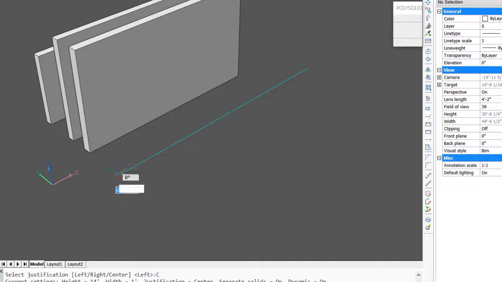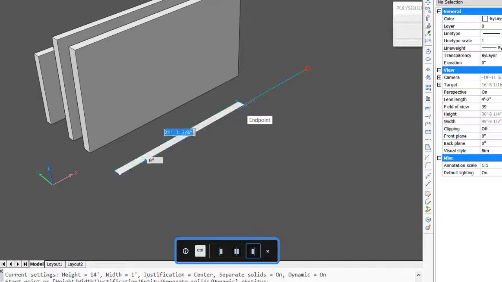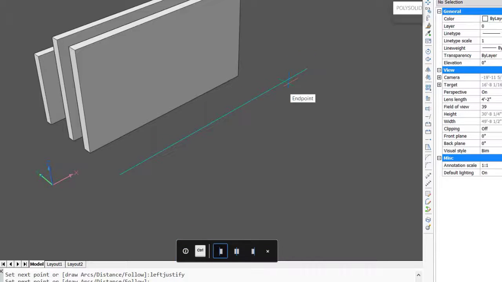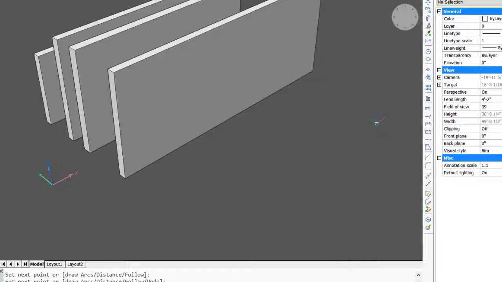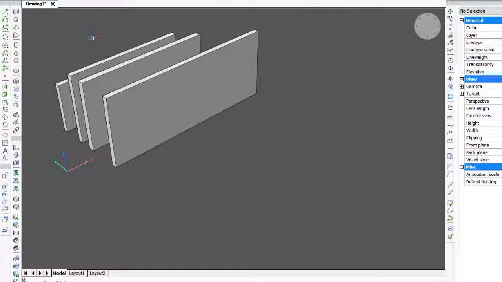Let's start the wall at one end of the line. Since we selected center, half the polyline is on one side and half on the other. Did you notice the black menu at the bottom of the workspace? It informs us that by hitting Control, we can change the justification of the wall. The menu appears each time a polysolid is being created, so there is always the ability to change the justification at your fingertips. Now let's get into something even more powerful.